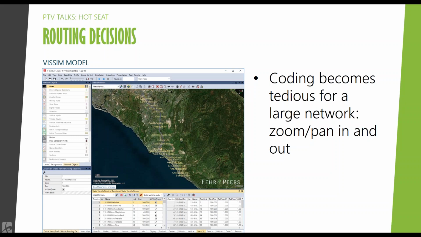And I've got a couple of tips as well. One for your network that you have up on the screen that's already been done and it's quite large. You could turn on the link numbers and make the size really big for the link numbers, and then change the end decision point link to that link number, so that at least you'll get it on the right link. Then you could change the distance either manually or just drag it.